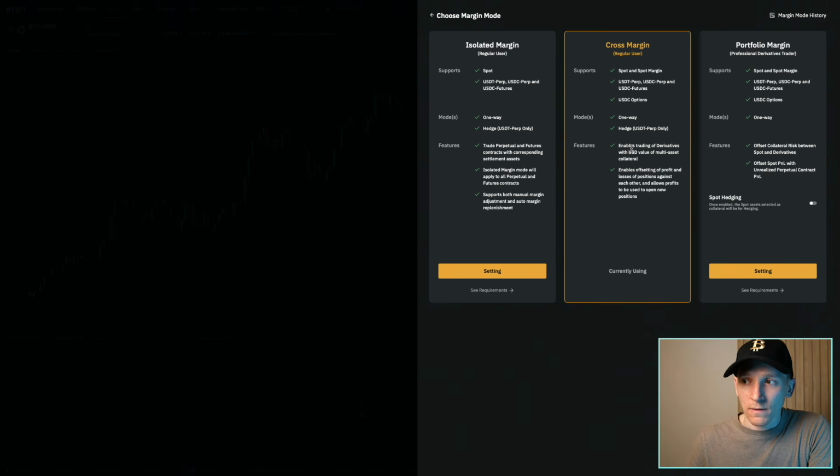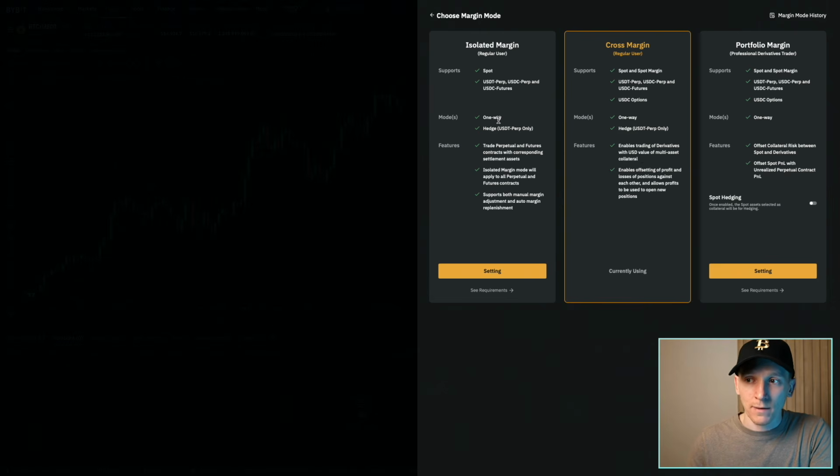And of course, with multi-asset collateral here, that means the dollar value of our collateral is going to change every single second because the dollar exchange rate of all of these assets will change. So if you put Bitcoin in to collateralize your position, let's say you've got $1,000 of Bitcoin. Well, let's say the Bitcoin price falls 10%. Well, your collateral value will fall 10% because the USD value now is only $900. So it opens you up to more volatility, but obviously a much wider array of trading positions that you can take as well. So it's up to you which one that you want to choose.